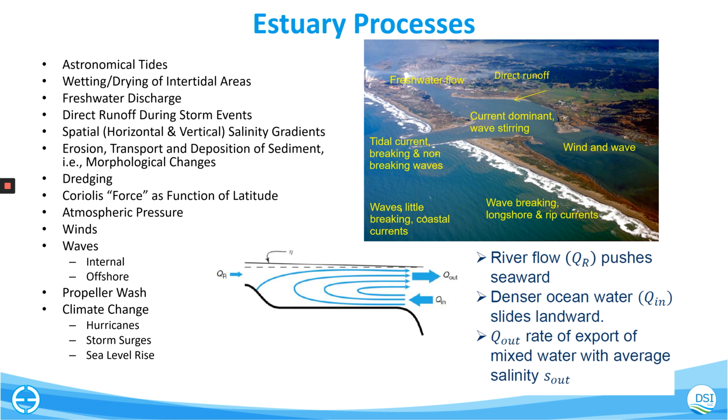So with regards to salinity, many of you are probably familiar with how that functions. This is a longitudinal slice of a theoretical estuary here. Because of the density differences between saline water and fresh water, what you'll typically see is a wedge of saline water pushing in the bottom of the estuary. And then depending on how much flow is coming in, that will kind of cycle fresh water out of the system. So that's a dynamic that we're going to see in our example today.